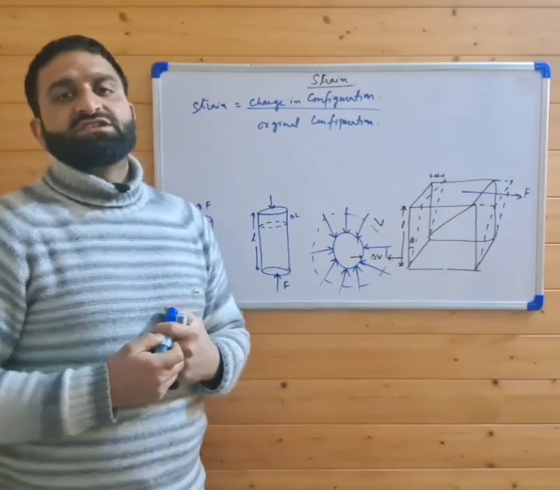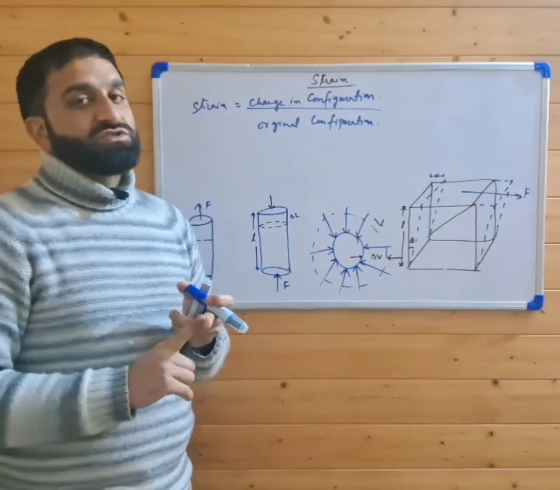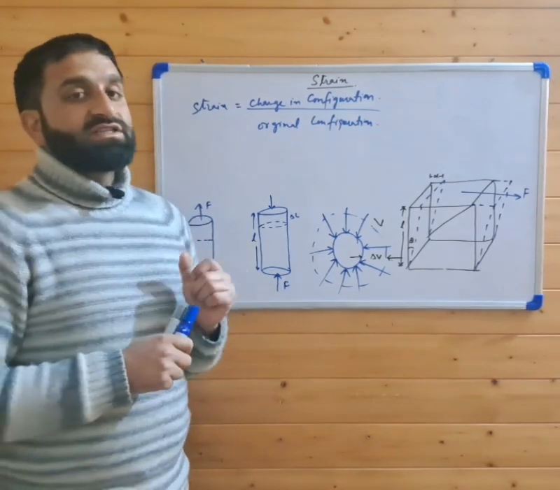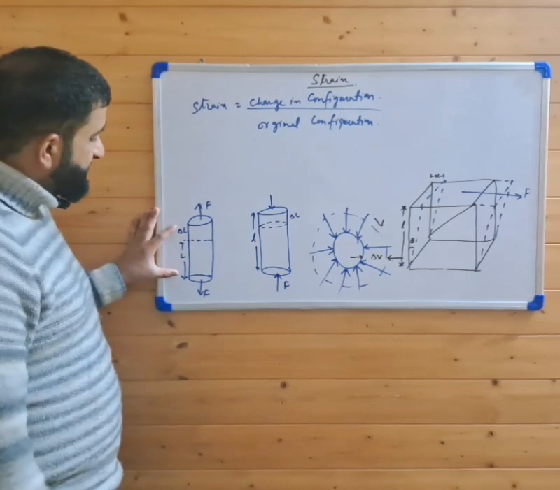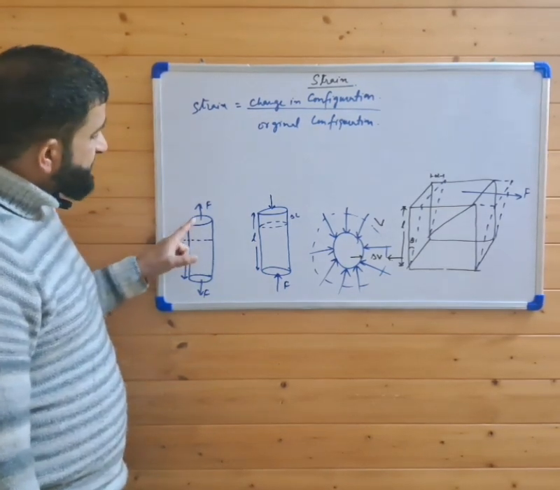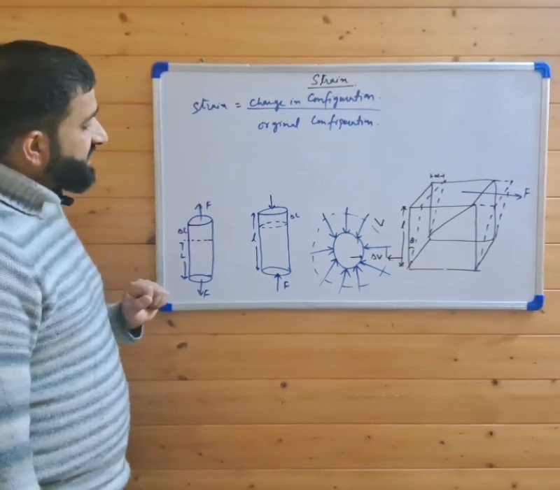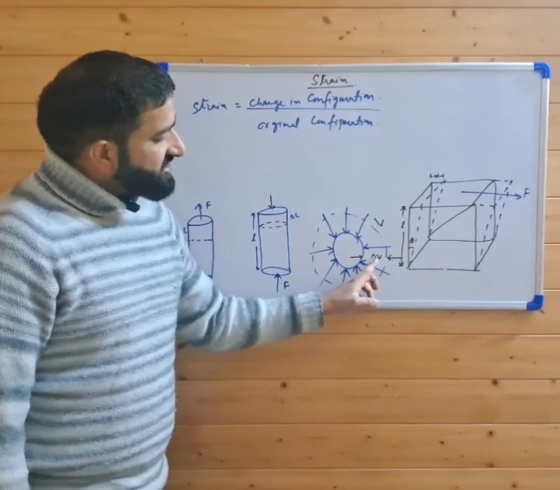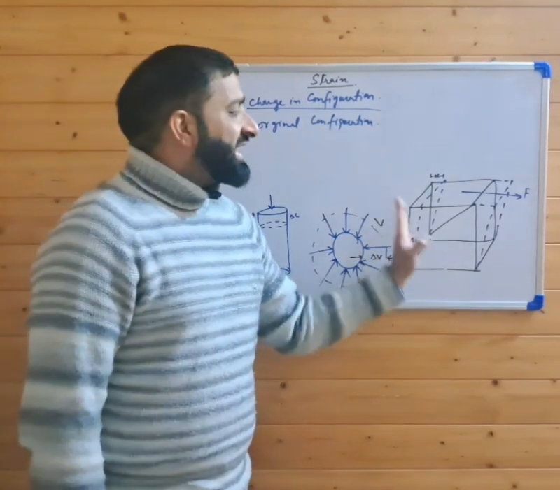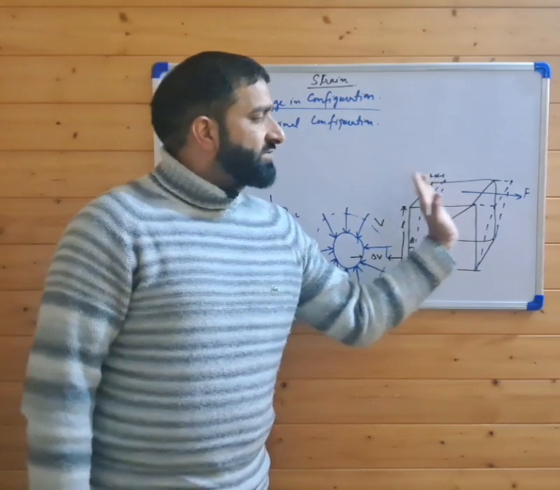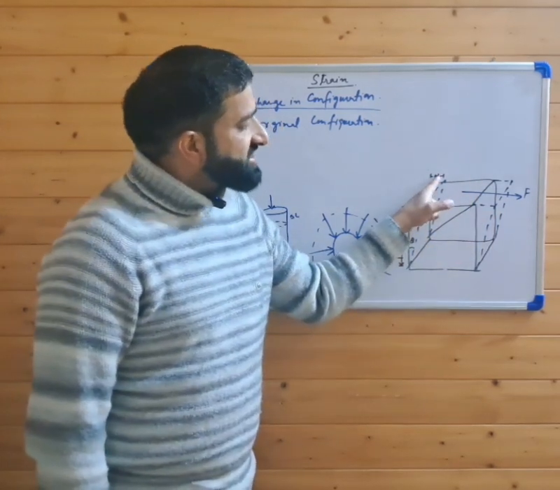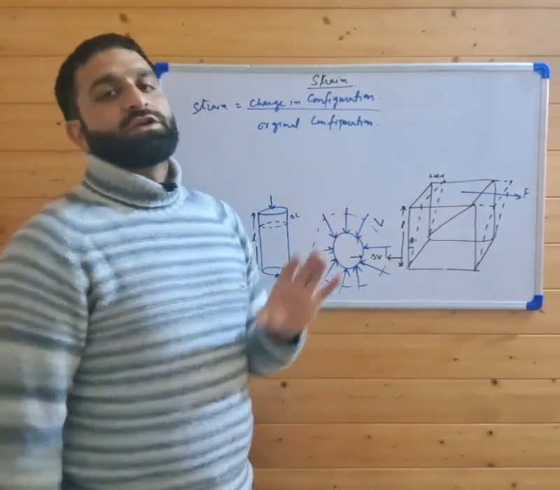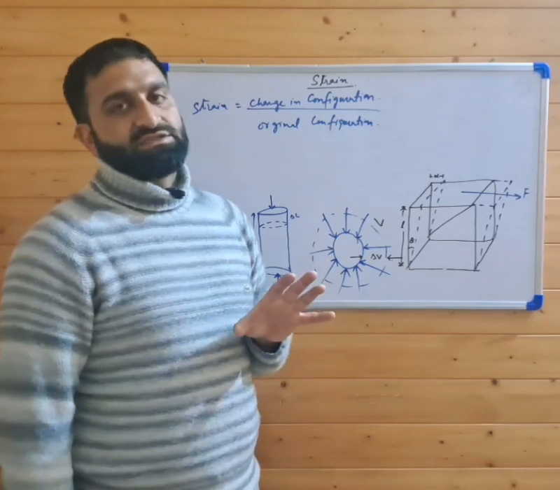We have discussed stress. We have tensile stress, compressive stress, volumetric stress, and tangential stress. We will see that in tensile stress there is increase in the length. In compressive stress there is decrease in the length. In hydraulic stress there is change in volume, and in tangential stress there is displacement of the upper side of the body, so there is change in length, delta L. And the ratio of the change in configuration to the original configuration yields us the strain.